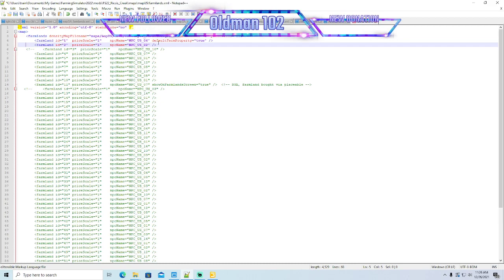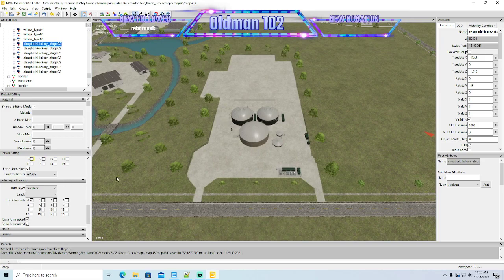And I'm going to call this one the BGA, just so I know I have a reference. So this one should be the BGA. It's going to be Farm ID 2. And we'll do a quick test. We'll go in game. So let's change this to Farm ID 2.